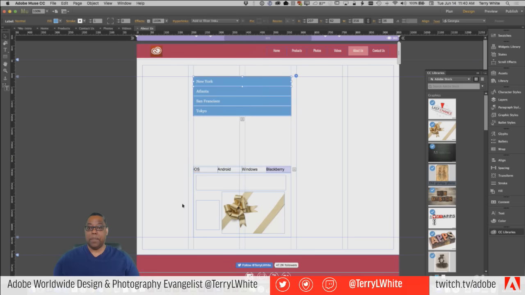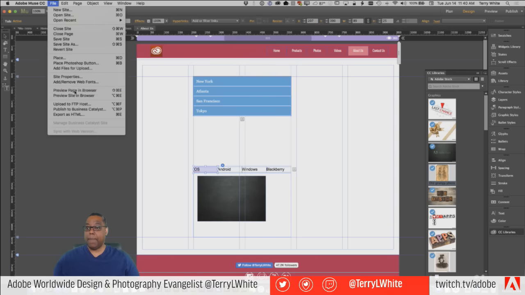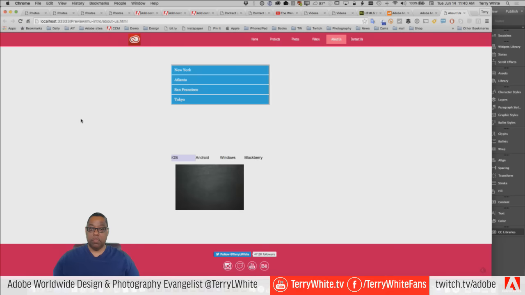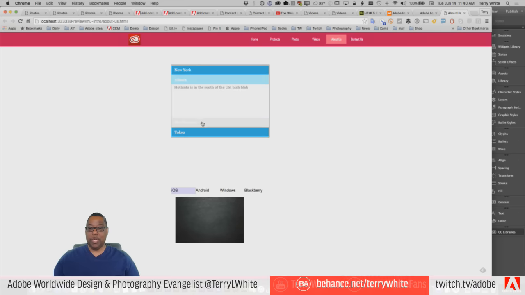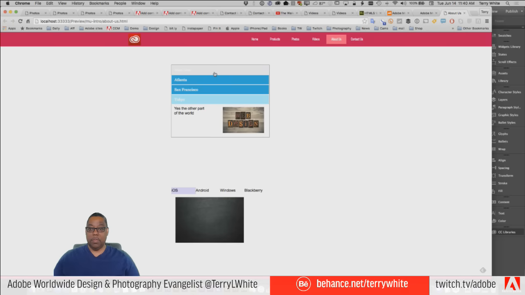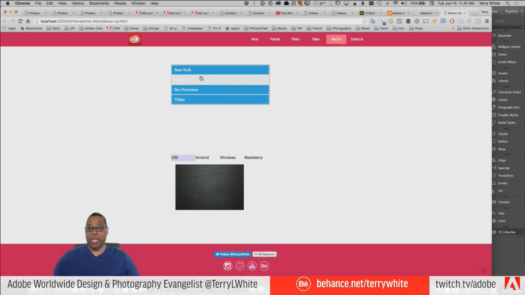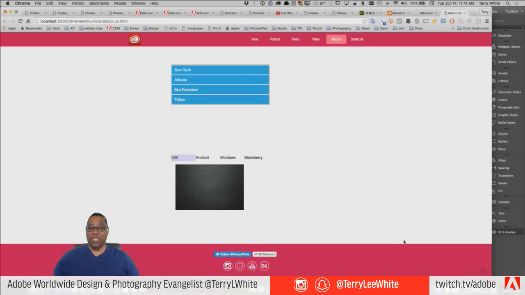So on the web, this is what it would look like. Ooh, I didn't do the rollover state, but you could change the rollover color as well. Oh yeah, I did do one in the accordion. So, and if you click it again, it should close. Now wait, see what this is doing? Look at this footer. The minute I open this up, watch what happens. See how it pushed everything down? And then when I close it, it pulls everything up.